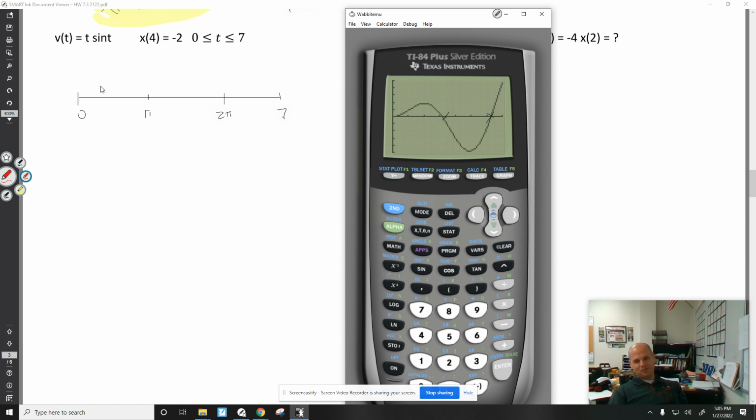Maybe I don't find the positions and compare them just to double check. Maybe I just know based on my reasoning. Maybe for this one I will. Okay, but then I want the positions there. So my velocity is positive. I'm going to the right. Then it's negative a lot, and then it's positive. I'm fairly certain I'm furthest left at my position at 2 pi. Now that's easy to find because I can just take 4 and then find my displacement from 4 to 2 pi. Okay? So I don't have to worry about that.